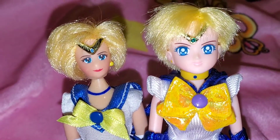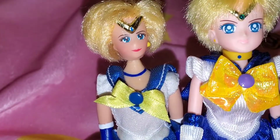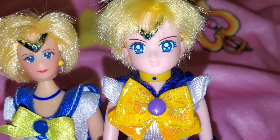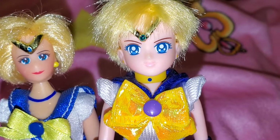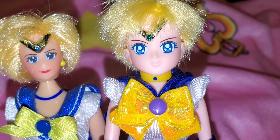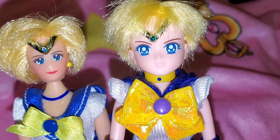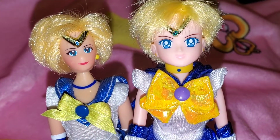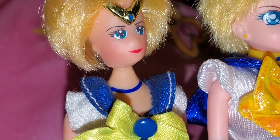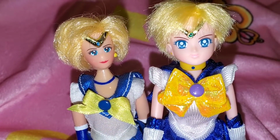But they defend the Bandai North America / early Irwin face by saying that they want their girls to look stronger and more fierce, and they thought that these faces looked a little too sad. And sometimes they were cheerful, but a little too sad. I've never seen any Japanese Sailor Moon doll that looked sad in the fashion doll lineup. They always either look really happy or really determined. So I'm not really sure if I see what they were seeing, but that was the excuse they gave for erasing the noses. I don't get it. I'll let you guys develop your own opinions.